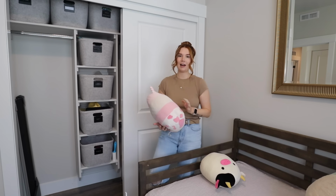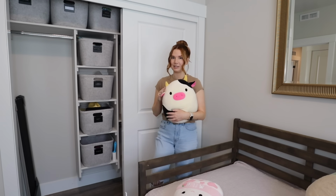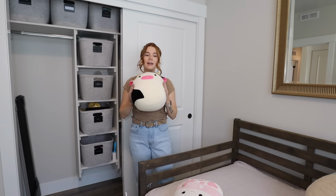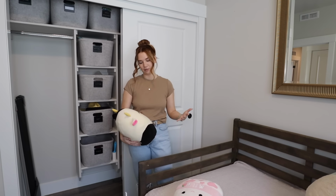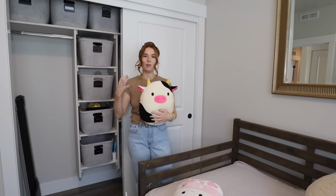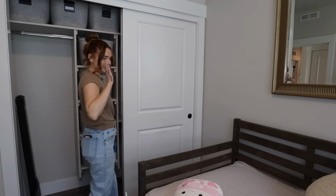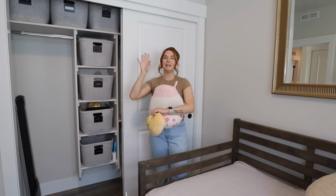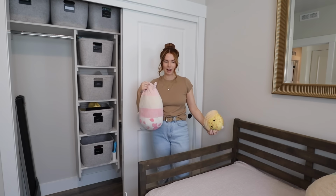I think I've decided I for sure want to keep strawberry milk. People are gonna think I'm crazy because this is one of the more popular ones, but again, it is an accidental counterfeit. I think I might part with Connor the cow. A kid could find this at the thrift store and be so excited and literally fall in love with it, and I don't have that feeling, so I need to just remind myself of that. Why was that the hardest thing I've done in a minute? We got rid of 2, actually 3. This feels acceptable, to keep like 4, 5 in the house.